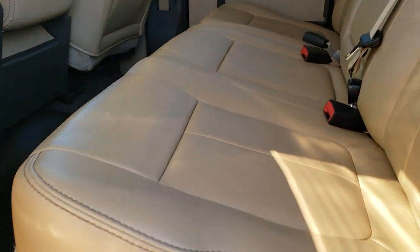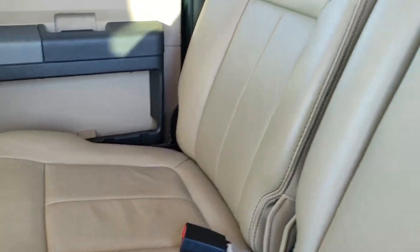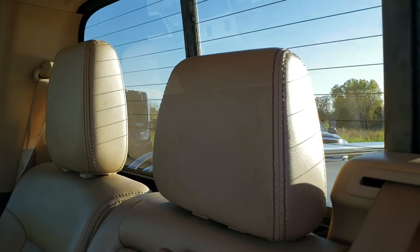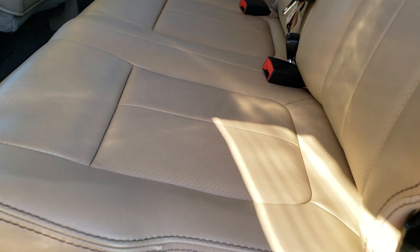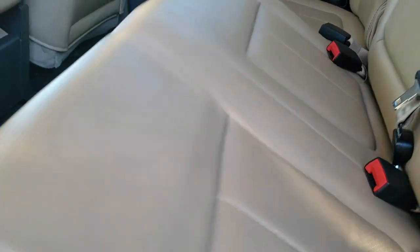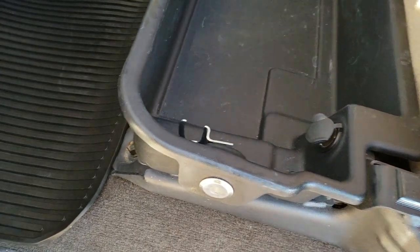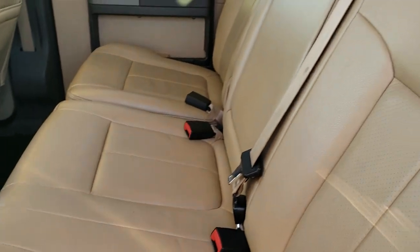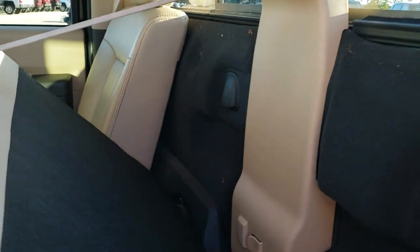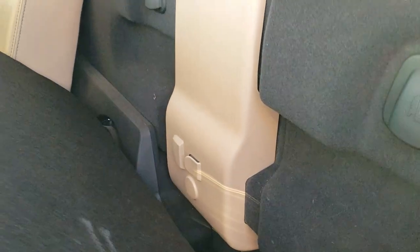The back seats are just as clean as the front seats — no rips or tears back here. Power sliding rear window with built-in rear defrost. The seats are really nice and clean. You do get a lockable storage bin underneath those back seats that locks with the ignition key, all-weather floor mat back here as well. Behind the seats we have a factory subwoofer and latch tether anchors for any child car seats.